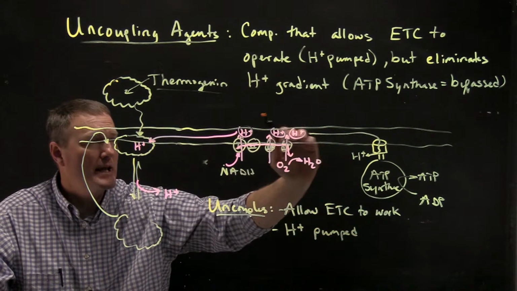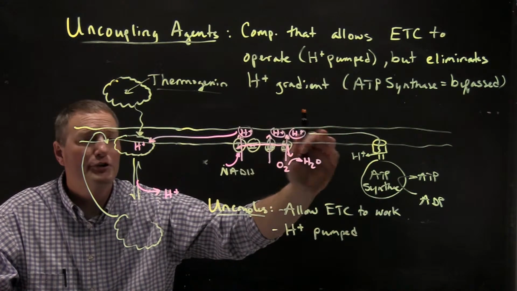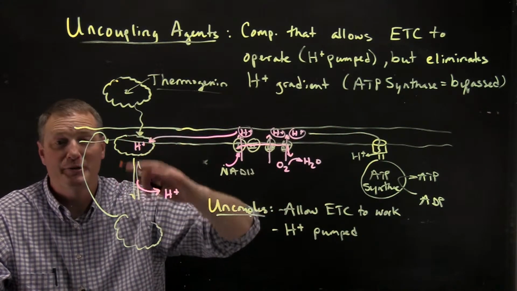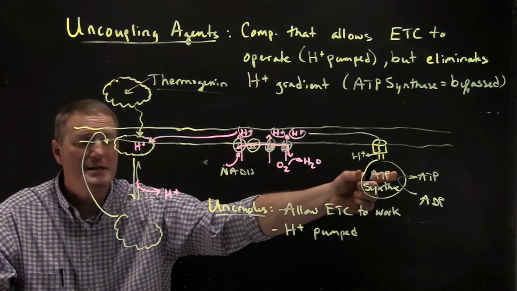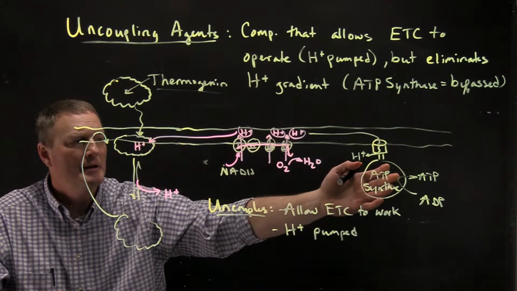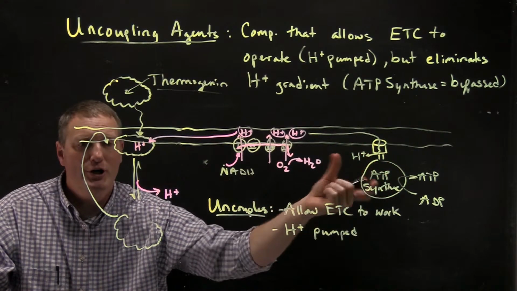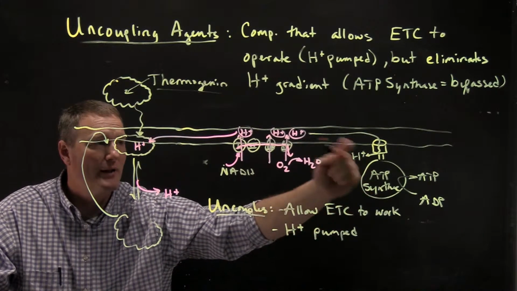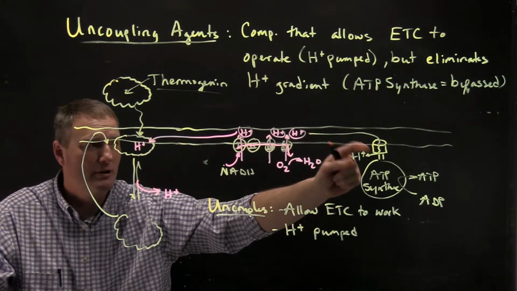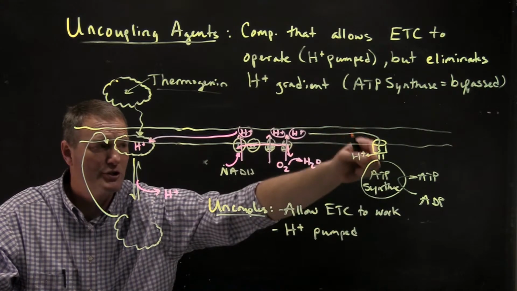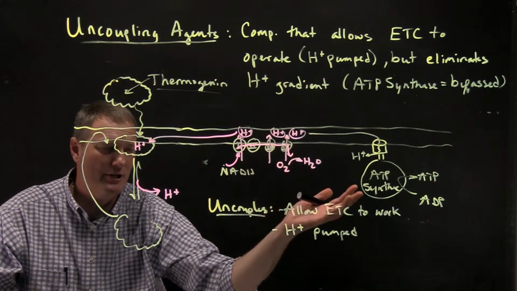However, because these protons now have an alternate path, and this is a much easier path to go through. Remember, ATP synthase is a motor protein. In order to get this to turn 60 degrees and go around, there has to be a certain pressure, if you will, or a proton motive force to push these through and make that ratchet turn.